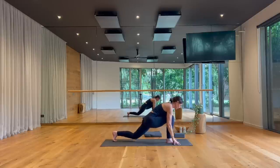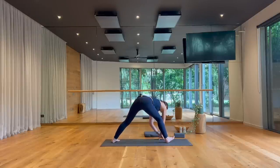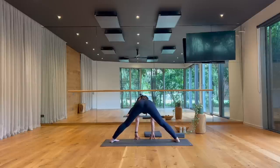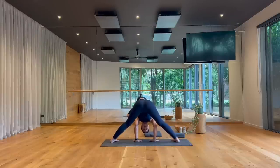Walk a quarter turn around to your left for Prasarita Padottanasana. Wide-legged fold. Heels out, toes in. On your fingertips, lengthen your heart forward. Exhale and fold in. Enjoy the rest. Re-lengthening into the back of your legs. And if it doesn't feel restful, place a little bend in your knees. So you can tilt your pelvis, free your hamstrings, and invite your low back to release as well. Five steady breaths.